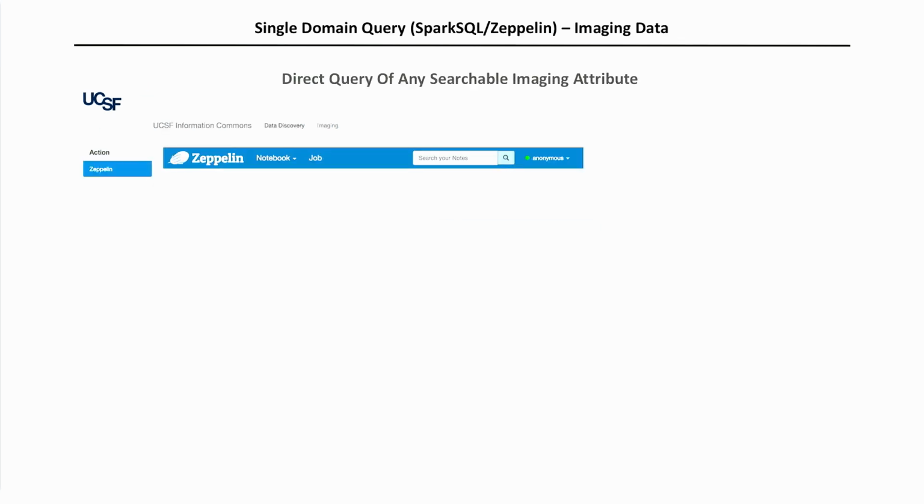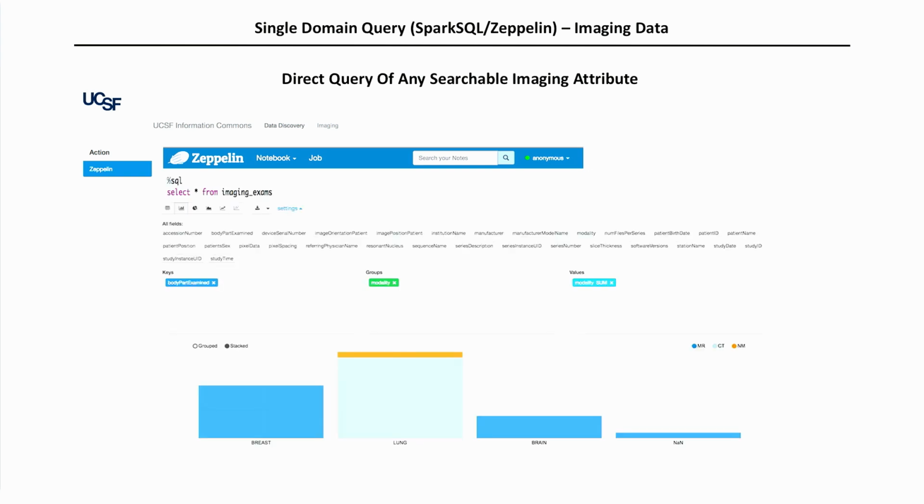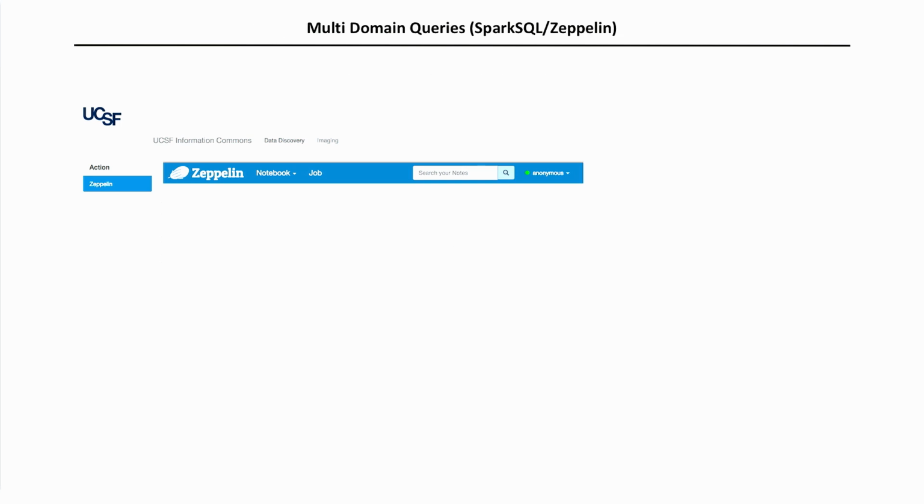We can also then directly query any of the searchable imaging attributes, and then ask questions like, display the distribution of imaging modalities for each of the body parts that have been imaged. But then, the more interesting questions involve joining the imaging data with data from other aspects of the patient's record in our information commons.